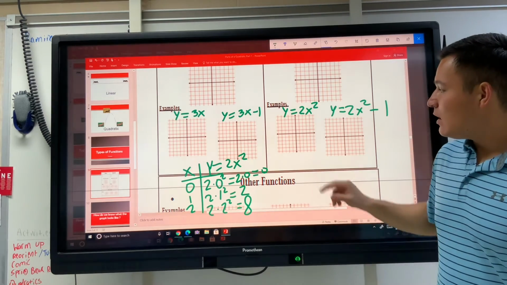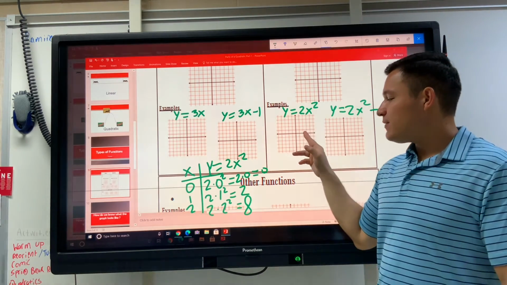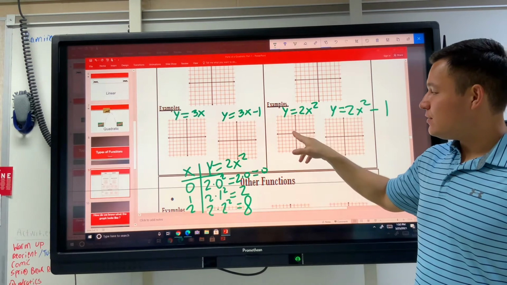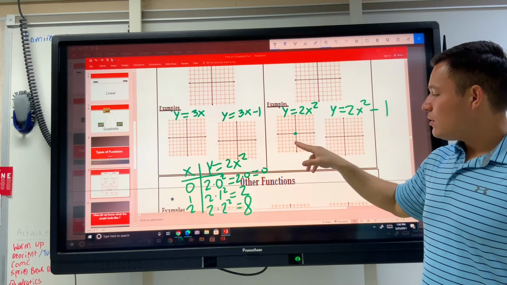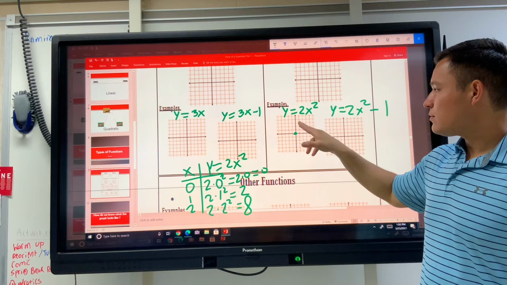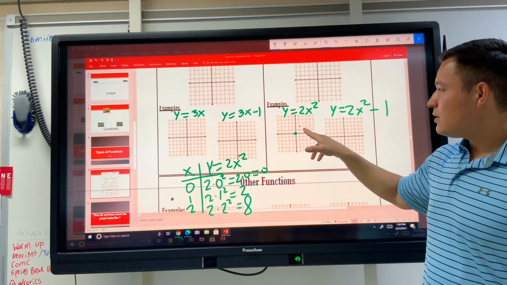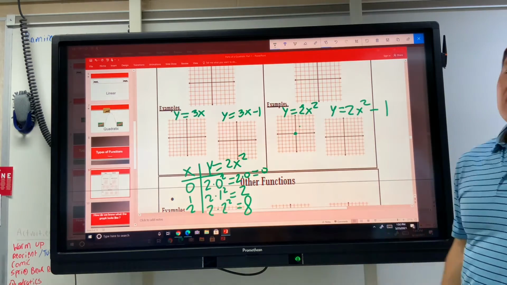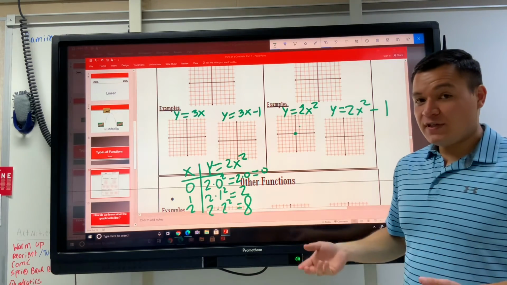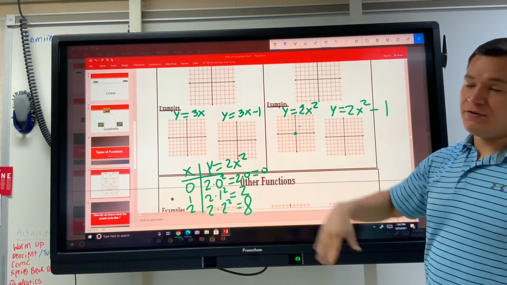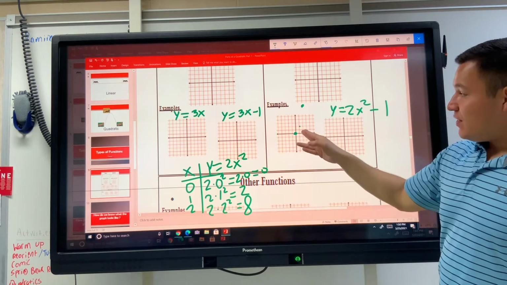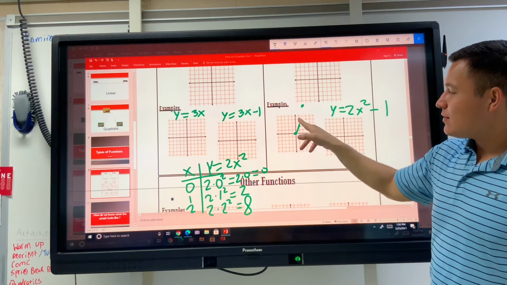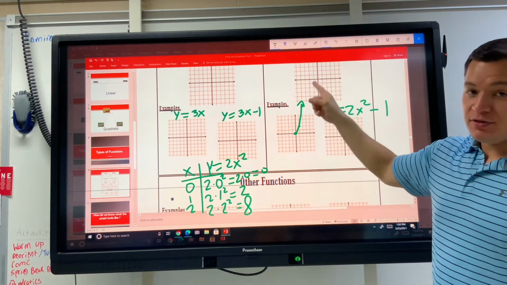And I don't know if I can even graph that one. So we have 0, 0, 1, 2, 2, 8. It's going to be like up there. It's going to be off your graph, unless you change your scale. Make sure that number is off of your graph. But this does not look like that picture that I showed you earlier.